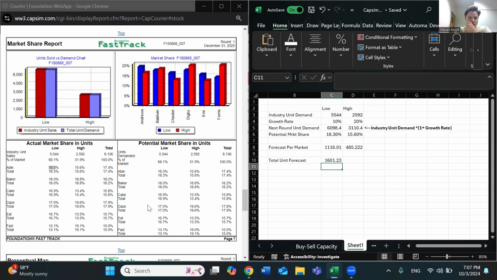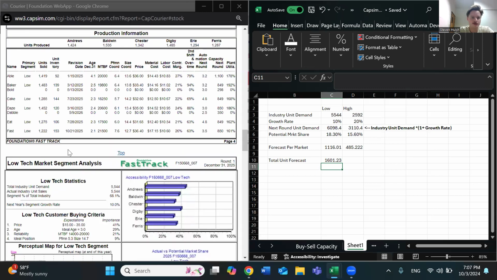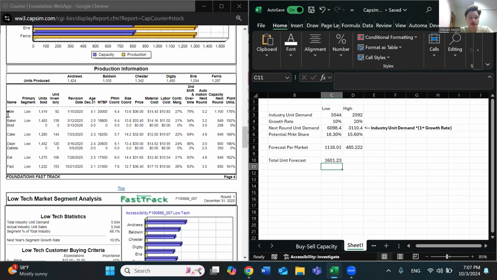You could also assume that the new products entering the market, Bold, Dabble, and My Apple, which is another new product, are going to take away from my pie. I can come up with a number at random or based on my own intuition. I can say, I had this slice of the pie in round one, but I think that in round two I'm going to take a smaller piece of the pie by about 100 units less. And I could call this my forecast.